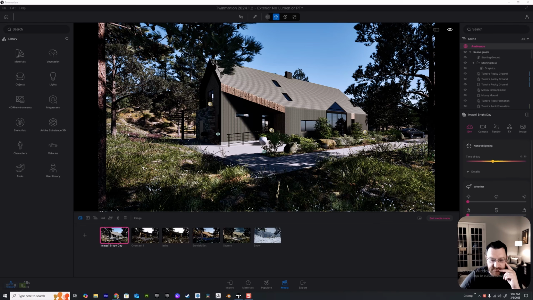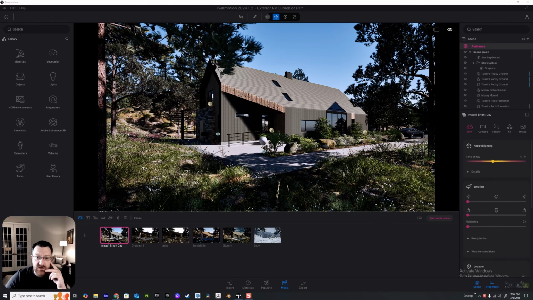Now, what I'm going to do is run through each of these lighting environments. And again, we are not using Lumen or the Path Tracer. We're primarily just using the default global illumination method within Twinmotion. And I'll run through basically how we set these up. Now, I've kept a stationary camera, so each scene will effectively be the same angle, same shot, but the only thing that'll be different is the lighting environment.